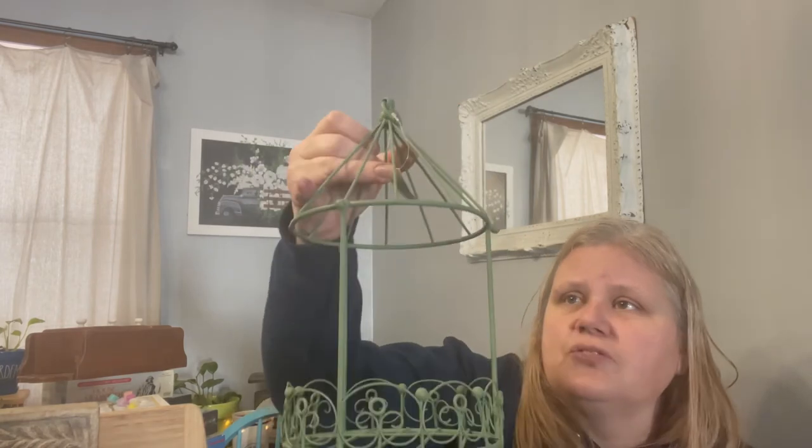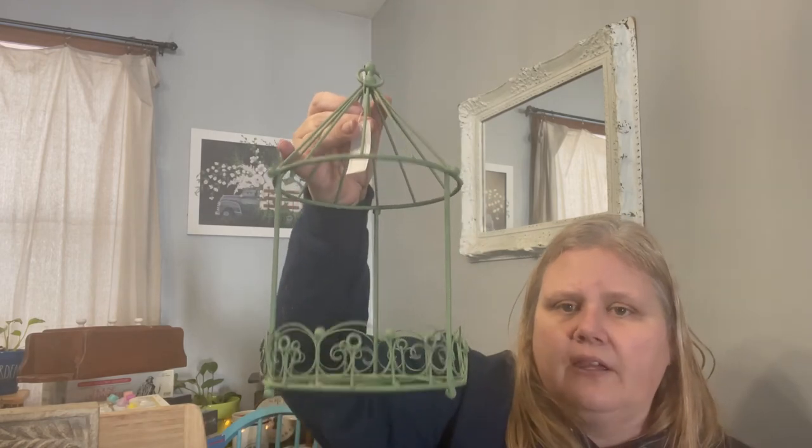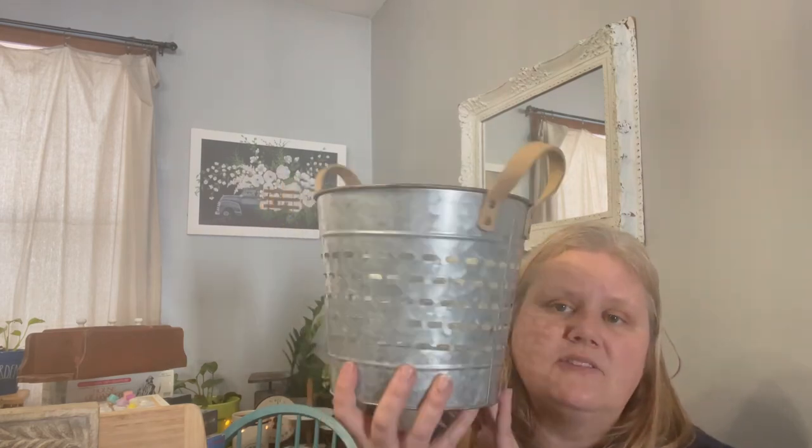I don't know if this is just for a plant or what, but I liked the color — it was $3.99 — and I can figure out something to put in there to stage it up and make it look cute. Then we have this olive basket — this was $2.99. It does have a bit of a ding on the bottom. This looks to be a Target bullseye spot item. I like the handles and I may create more rust on here to make it look even older.